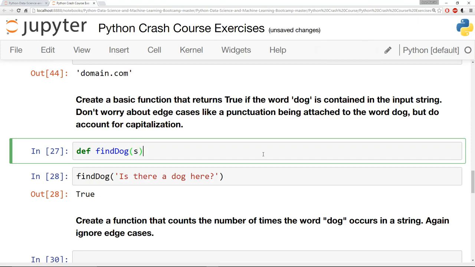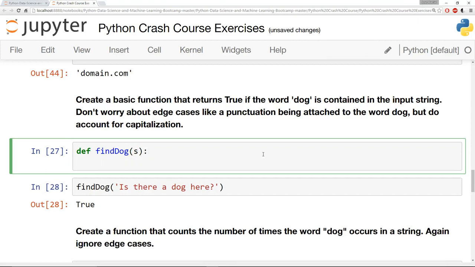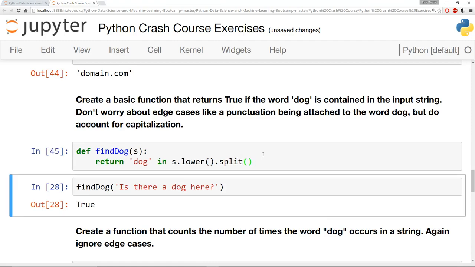We can call the variable s. And then we will say return, we'll check if dog is in s. In order to account for capitalization, I will lower everything in s, and then I will split it so that it turns into a list of objects. And then when I run this, it ends up being true.